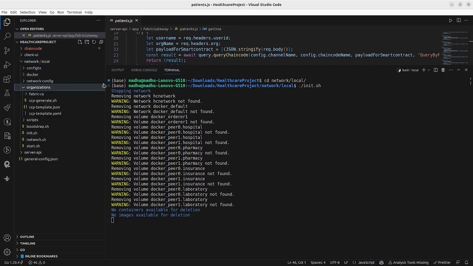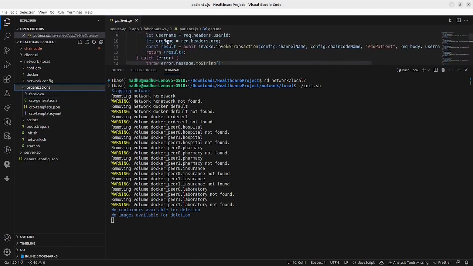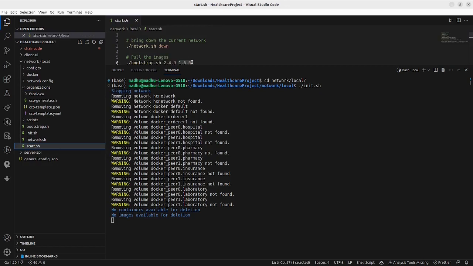We have specified Fabric and CA versions in start.sh file. Version 2.4.9 Fabric binaries are getting downloaded. To complete the entire step, it will take some time, so I am fast forwarding this video.